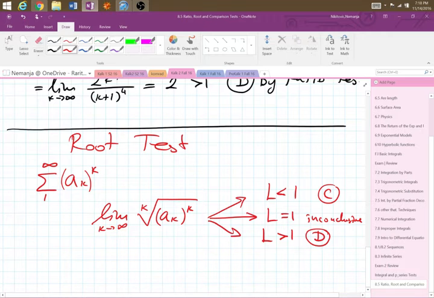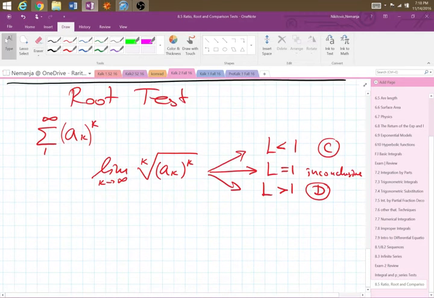Yes? On our formula sheet, there's no raised to the k for the original. Yeah, because it's kind of included in a_k on the formula sheet, but you will see as soon as I do the example what I mean by this.